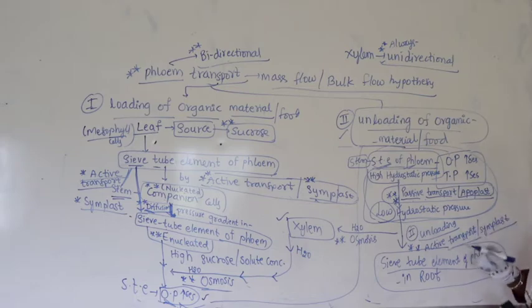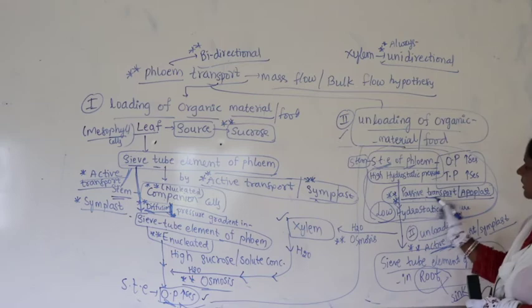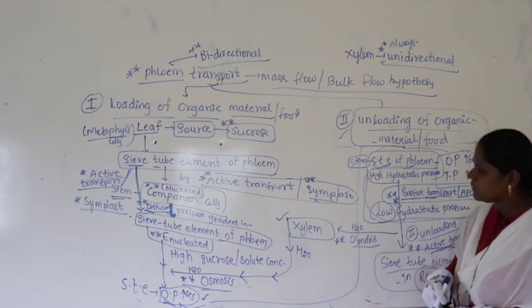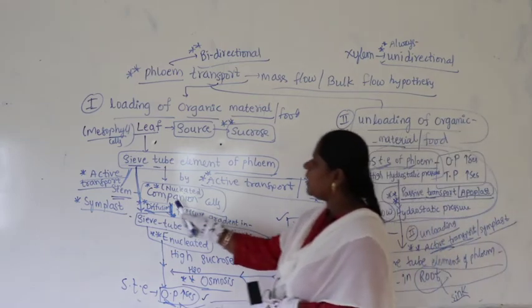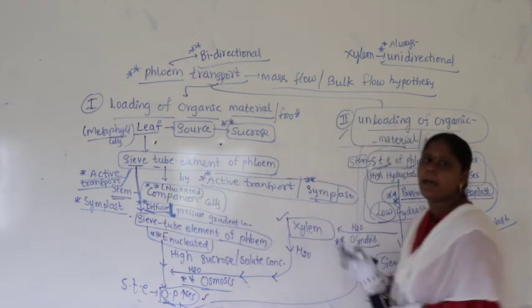Guys, everything we discussed in the diagram, we are just putting in steps, that is all. Everything is clear in the diagram. Once you understand the diagram, you yourself can write from where to where the food is moving, starting from the leaf which acts as a source to the root which acts as a sink. You can write all the steps in detail. Why have we written this? To show where active transport is happening, where passive transport is happening, where osmosis is happening, where diffusion is happening, and again where active transport is happening.